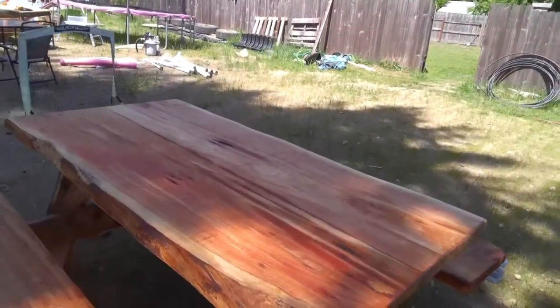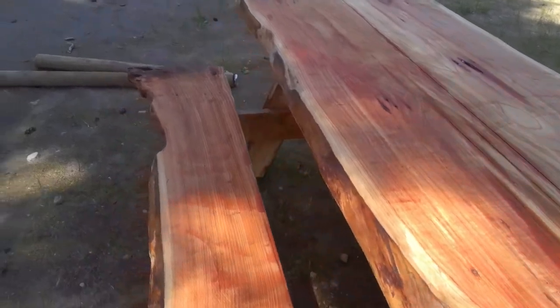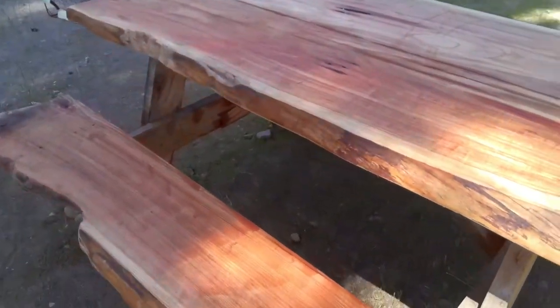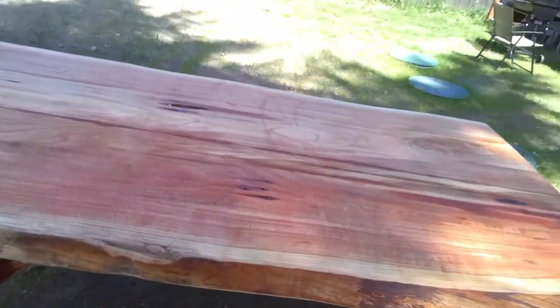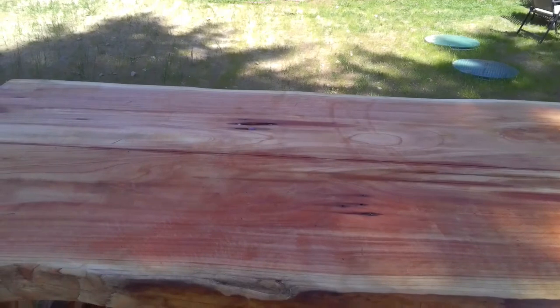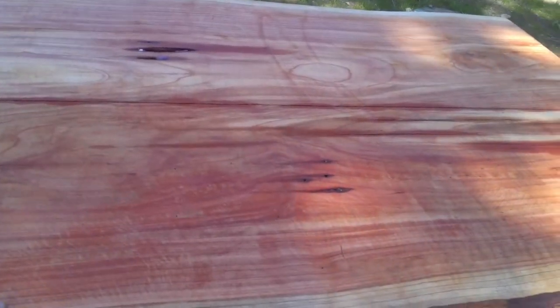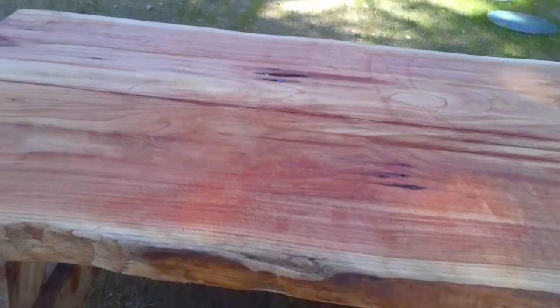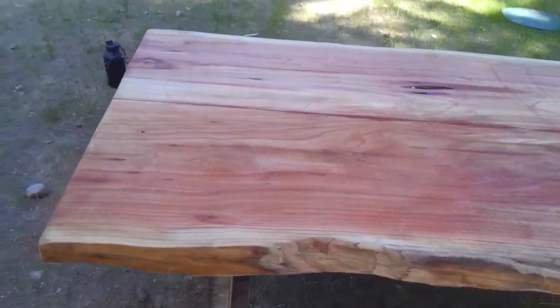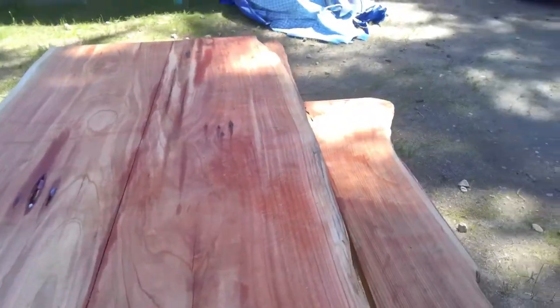So here we go. I actually didn't get the sanding on video, but that's because I wanted to use this yesterday. Just knocked it out real fast. But it's been sanded up to 320. That's all the further I'm gonna sand it up. And it's fairly smooth. It's not perfect, but it's not gonna stay perfect because it's gonna be outside. But I put some boiled linseed oil on the top.